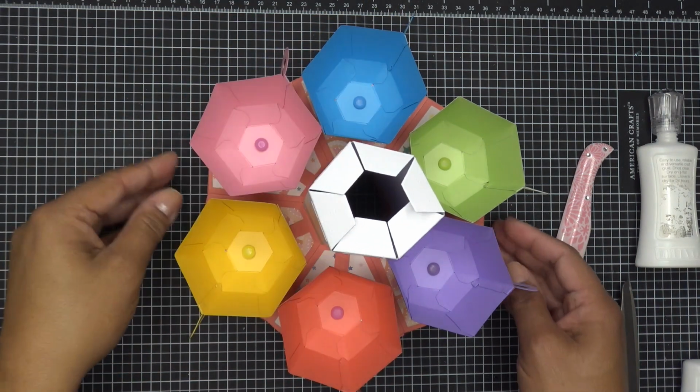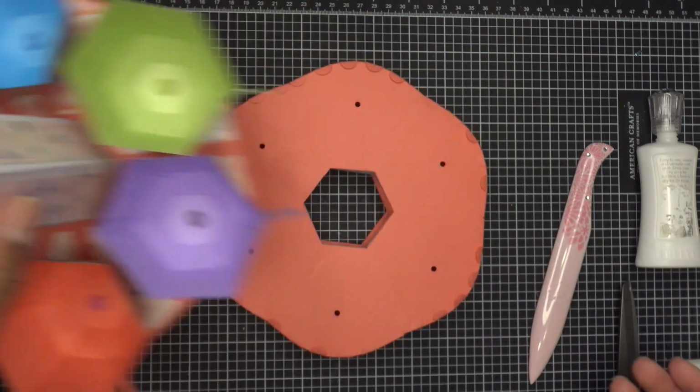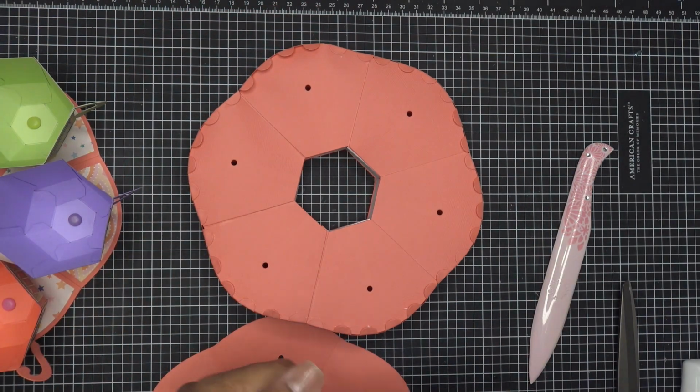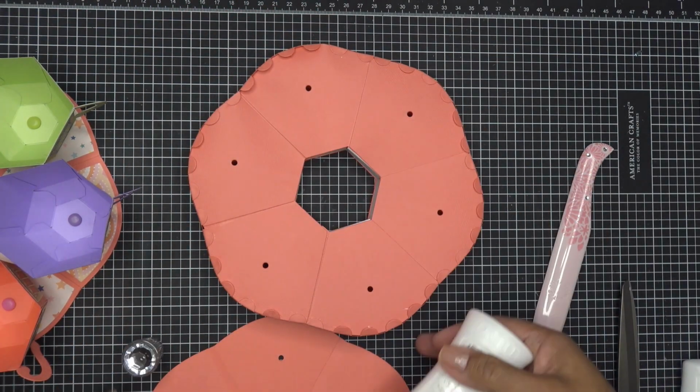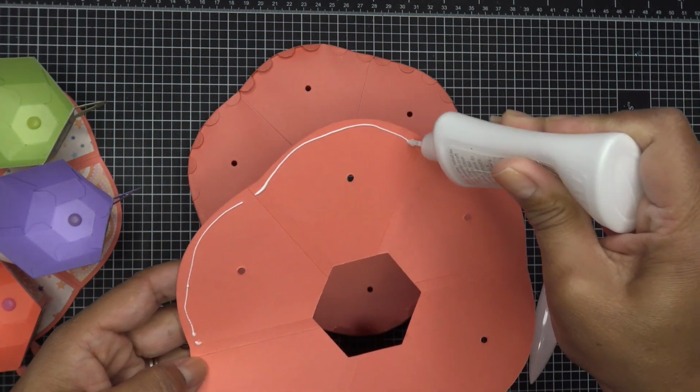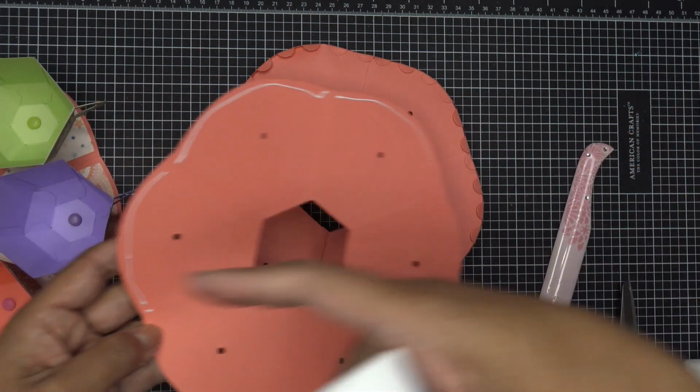So choose whichever one. It's pretty good. It looks pretty much the same on either side. So I am just going to take this guy and I think that's it for now. Yeah. So, I'm going to put the glue on this, all over this, just like I did before, and I'm just going to place it on top, and I'll come back to do the other one.